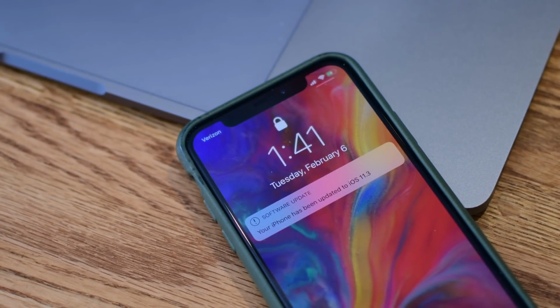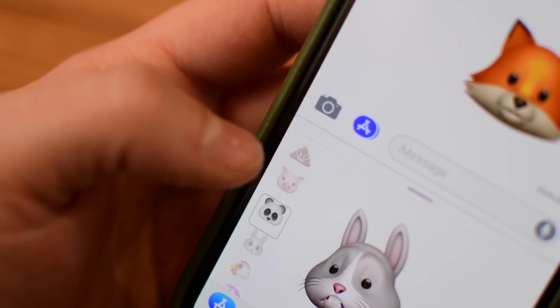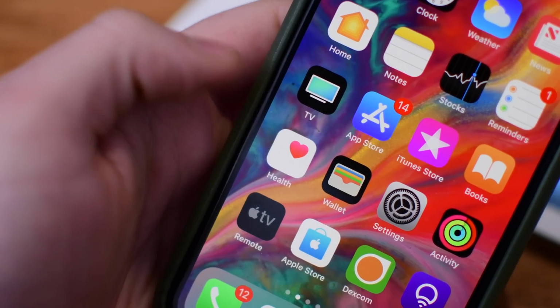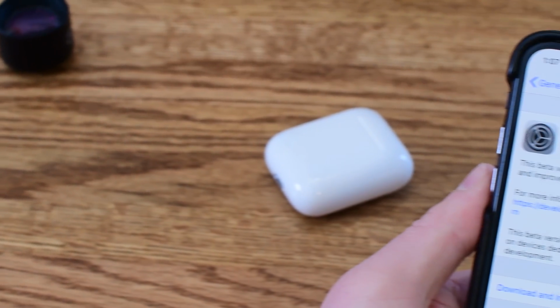Don't be too sad about AirPlay 2 being gone and iBooks not getting overhauled. There's still a ton of other changes coming in 11.3 very soon. Hopefully this spring is what Apple has promised everyone. All those changes include things like new Animojis, new features for the Health app, new messages in the cloud, and literally just so much more.